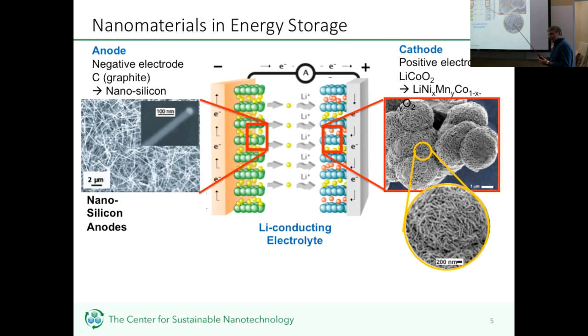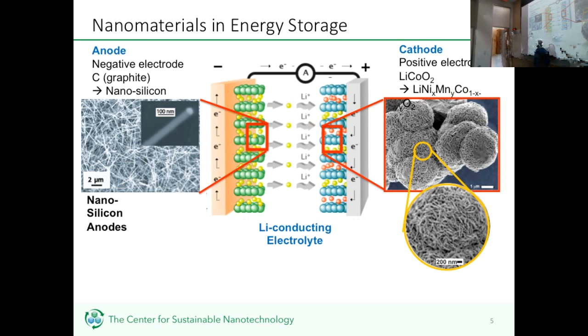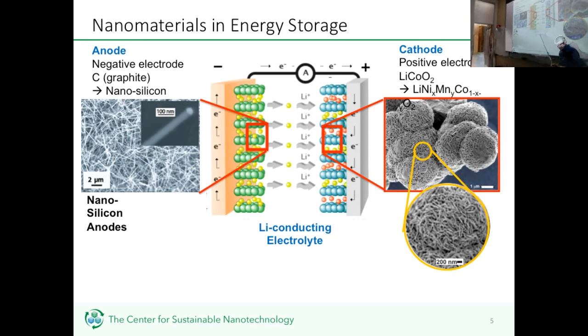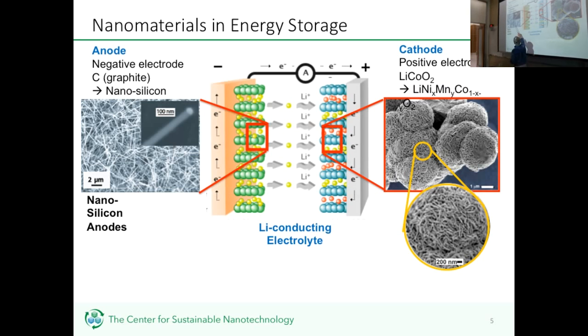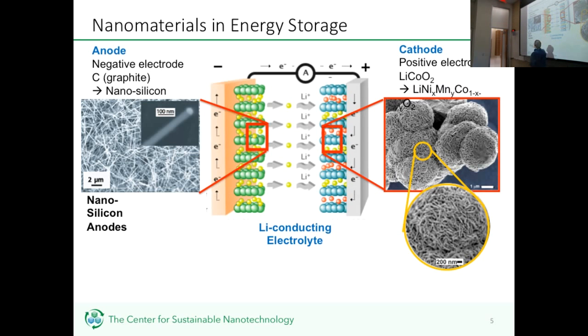Again, one of the things happening in the battery field is that everybody would like a battery that can be charged or discharged more quickly. If the lithium ions have to go a shorter distance, you can charge the battery more quickly and discharge it faster. That's driving a tendency to go toward various kinds of nanoscale materials like silicon. Silicon can be grown in the form of very small nanowires only about 100 nanometers in diameter, and if the lithium only has to go a very short distance, you get, in principle, very high rate. It also turns out that the amount of lithium that can be stored in silicon is about 10 times that of graphite per unit weight.